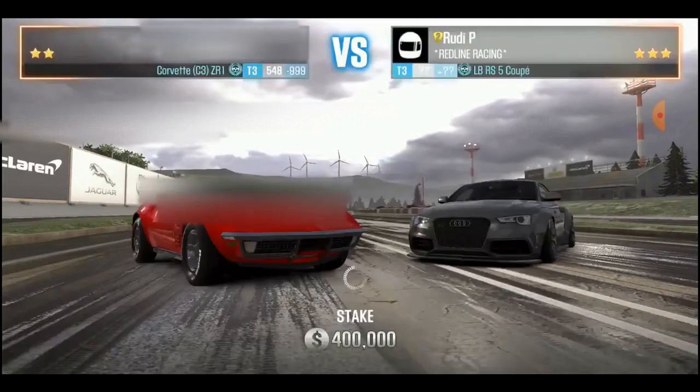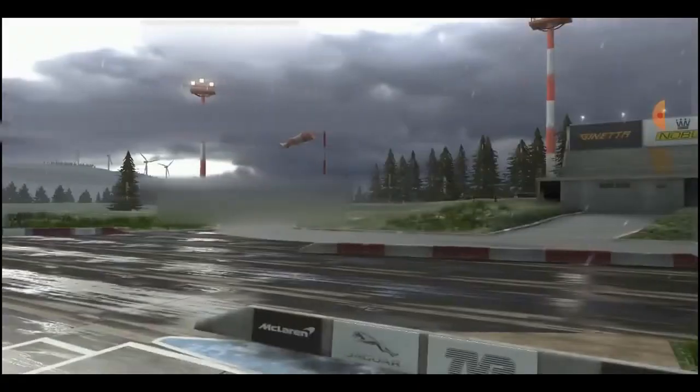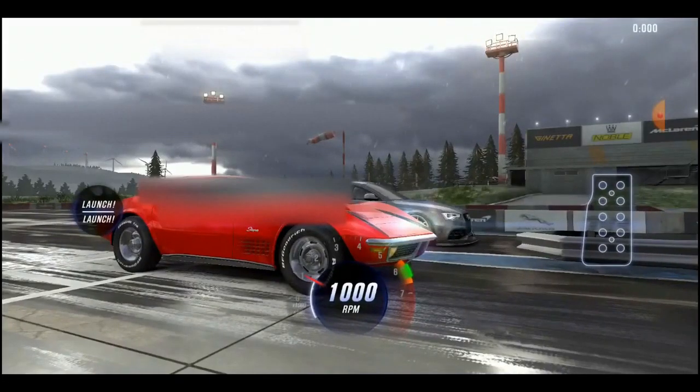So we know that cars in the lobby are running at least like 8.7s. And I can run a 9.2, 8.7, 8.8. So we're going to see what happens.